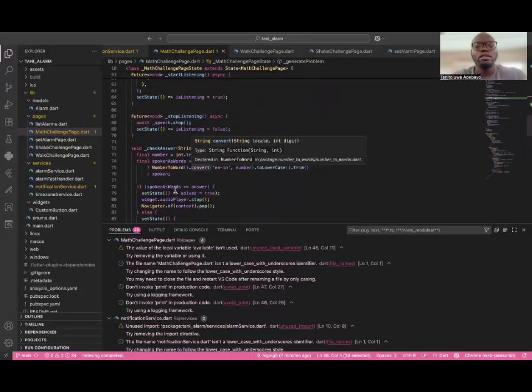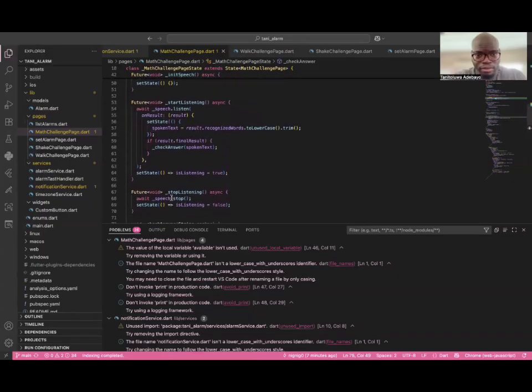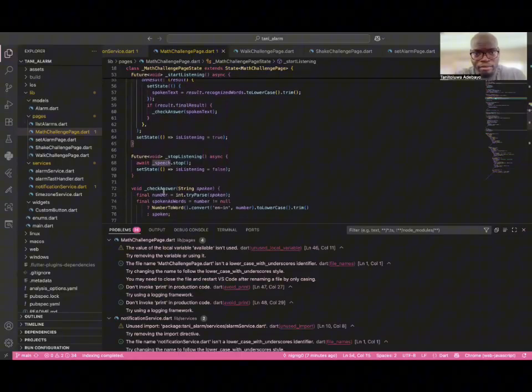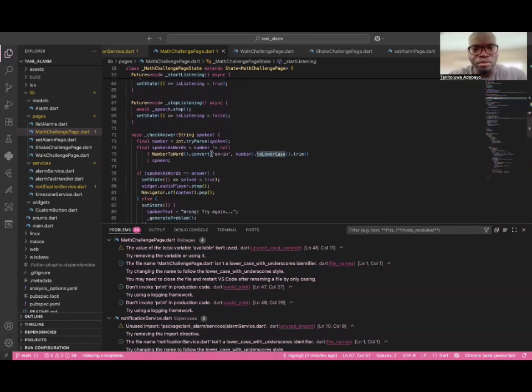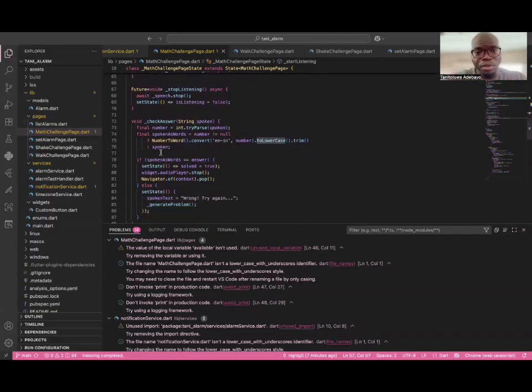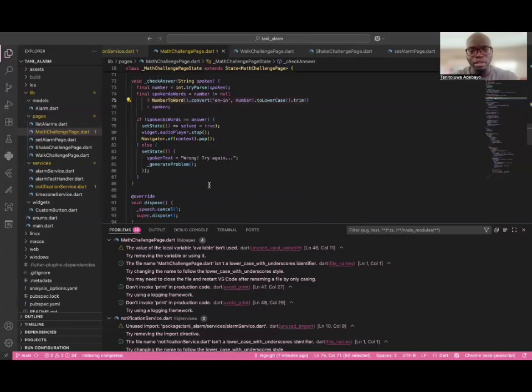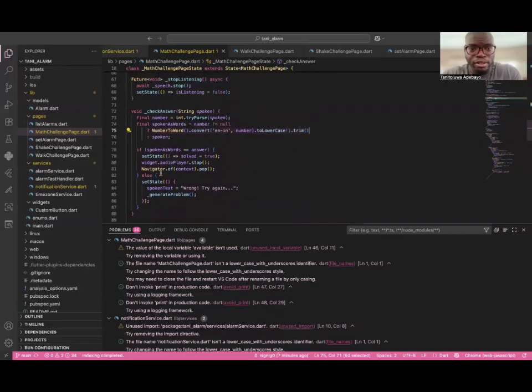We use the speech to text package for this. So we're listening, start listening, stop listening. Yeah, we use it here. Recognize. So what we do is we get the words and then we convert them to a number, because for numbers it's not in words. So if you see 91, it would be the number 9 and 1 rather than 91. So we convert it to a number, and then we compare, and that's how we compare. And after that, the alarm stops if everything is fine. Yeah, the audio player stops.